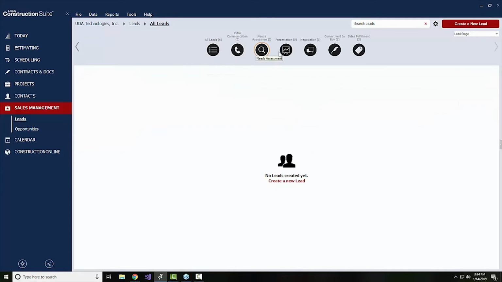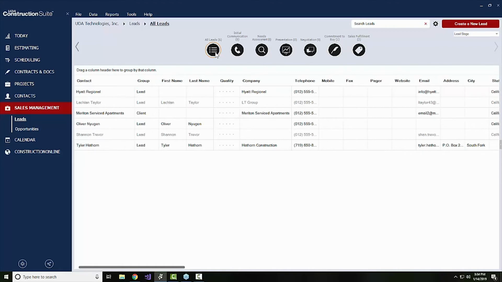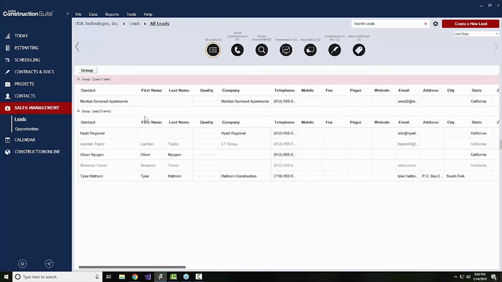You can click these bubbles here at the top to get into exactly which leads you have in each stage. And if you need to do some advanced reporting, you can always take any of these columns, drag them right up to the top, and then really see, if we wanted to see, I don't know, how many people we had in different groups that we had defined, or how many leads you had in different states, maybe if you're like us and close to a state border. The possibilities are really endless here.